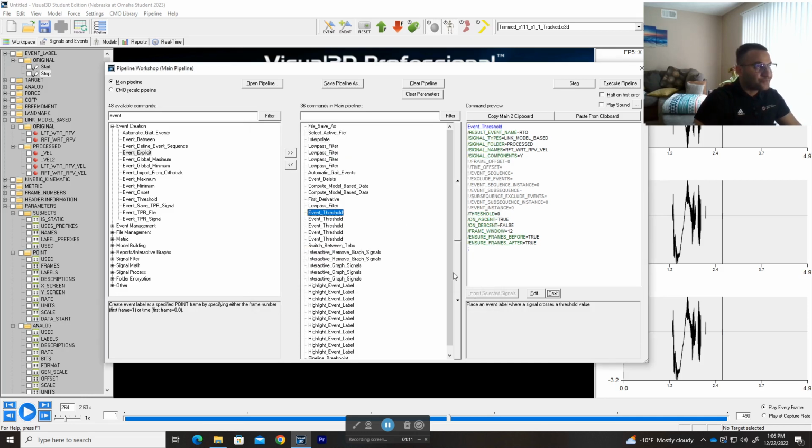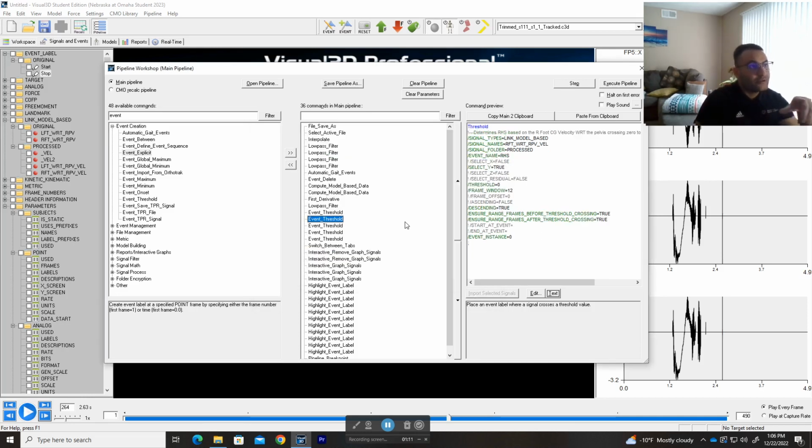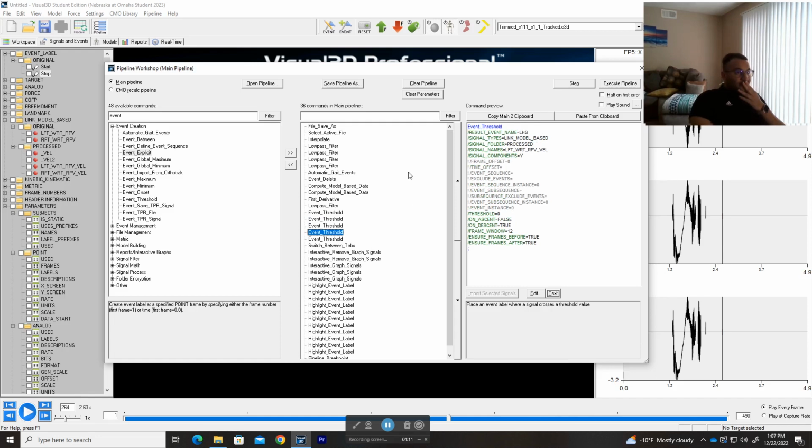So we do that for the right toe off and the left toe off, but for the right heel strike we basically flip it. It's the same thing, but on descent. So when it goes from positive to negative, then we pick that as the heel strike. Alright, so we do that for right and left. I also added the trigger because I wanted to extract the event when the wasp is triggered.